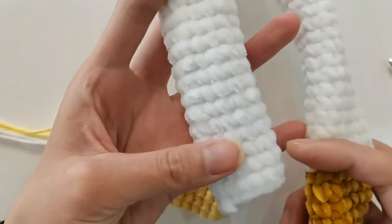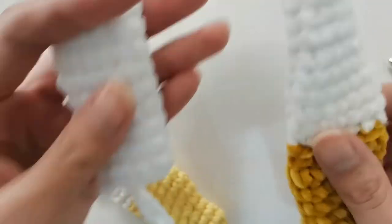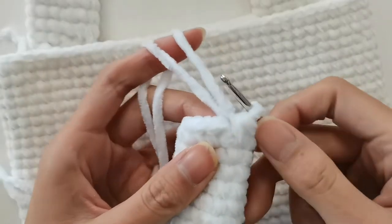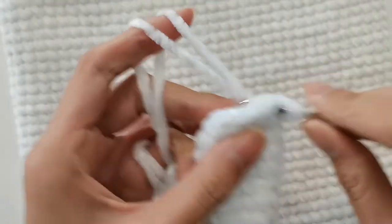It's not the white line. It's the part of our neck that presses the neck. Then we need a total of this neck. A total of about 50 lines need to be purchased. Everyone can express themselves. If you think it's short, it can be lengthened. We crochet to the end.